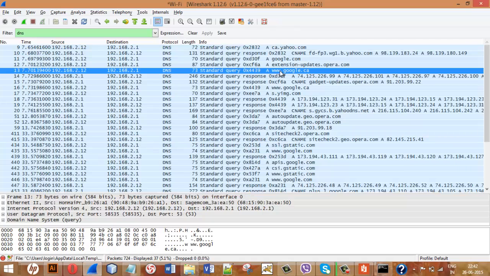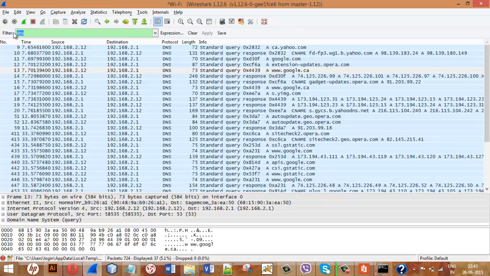Okay, here is our google.ca, and this is our source address, and this is our destination address. Okay, don't confuse this with Google's address. This is not the Google web server address. The Google web server address is in the next line over here. So these all are the addresses of the Google web server. Okay, so it's starting with 74.125.